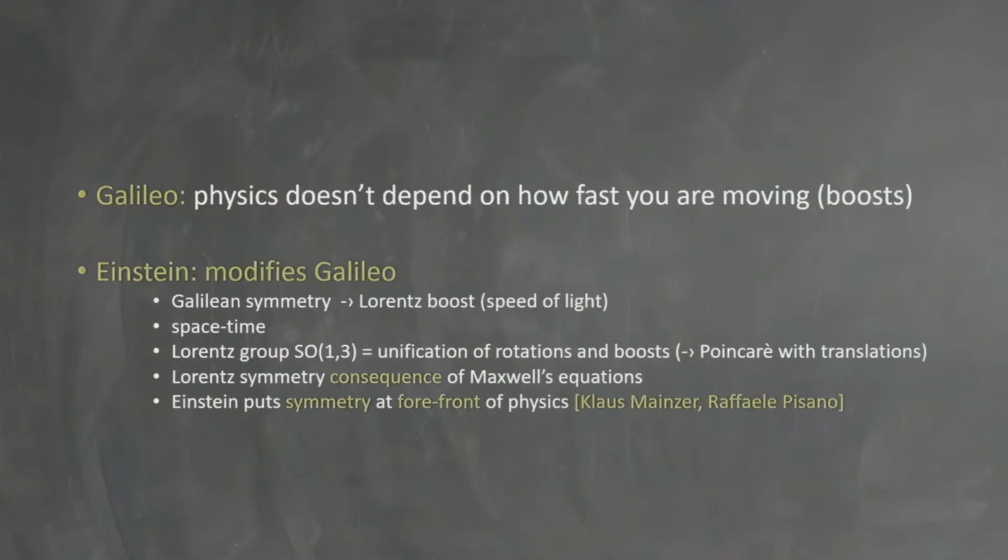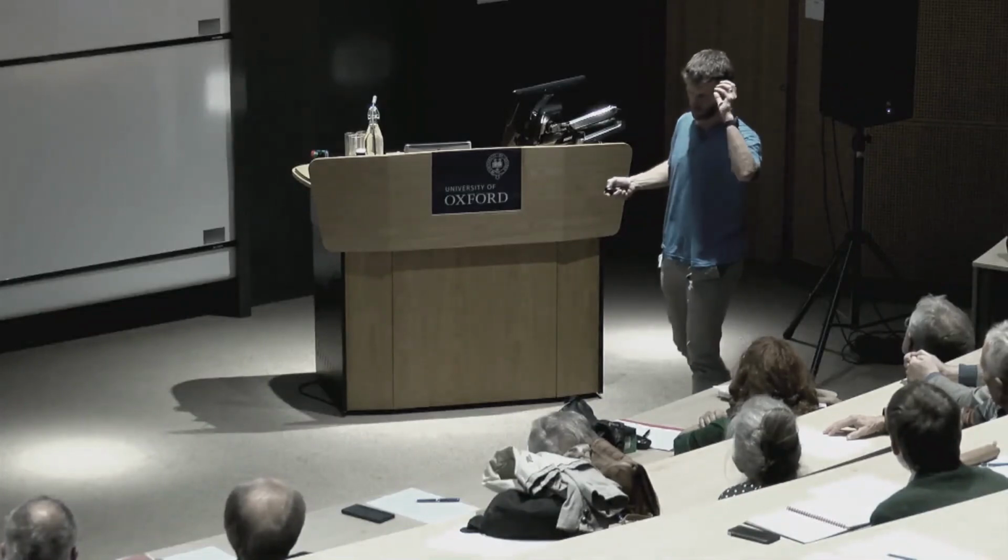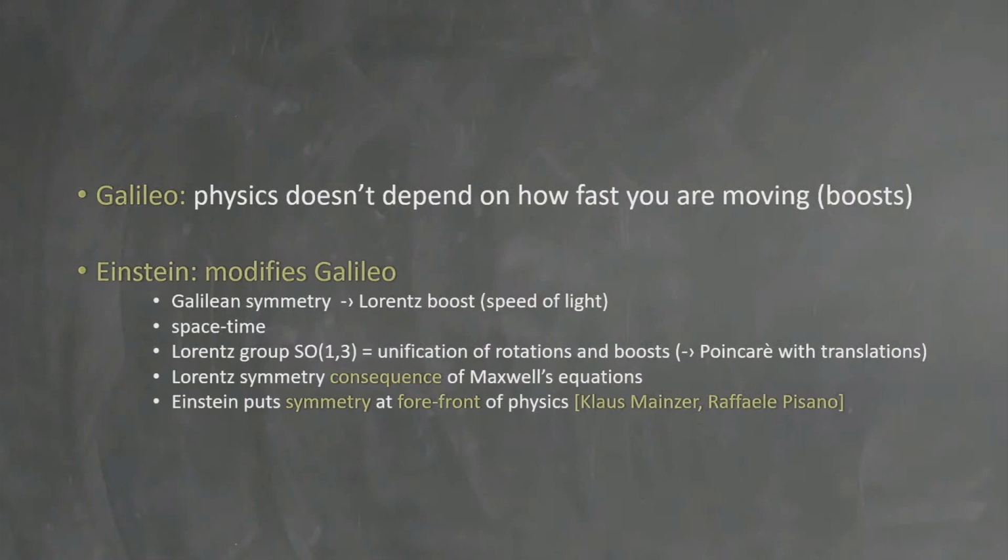Okay. So then we heard a little bit about Galileo and about Einstein. So Galileo then went further than translations and rotations, which are sort of fairly apparent. What isn't so apparent necessarily if you're not used to driving in cars and things, is that the laws of physics are the same when traveling at a constant speed as well. And then Einstein modifies this. And I guess the main point here, which I think we've been touching on, is the fact that the symmetry becomes a bit more at the forefront of what's going on. So Lorentz observed this symmetry in Maxwell's equations, and Einstein sort of then put that right at the front of everything. So that the speed of light is constant in all reference frames, and let's have that as the fundamental principle and see what the consequences of those are.